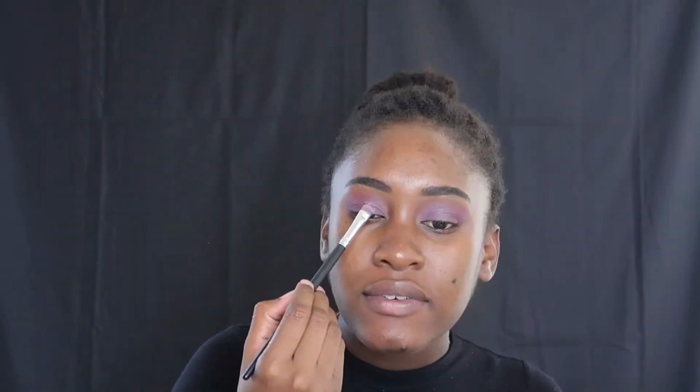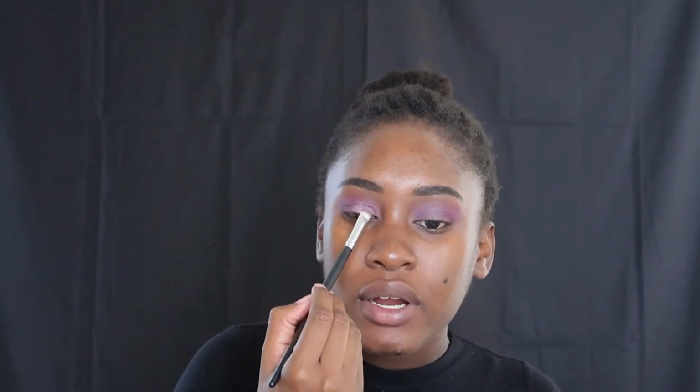I think I'm gonna add a little bit of sparkle. I'm gonna try this color in Strawberry. Ooh, never expected that. Let's see if it can add a little bit of shimmer over that light color. Yes, it does. Ooh, that is kind of pretty. I like that. Messed that up a little bit, but I'm gonna just blend that out.